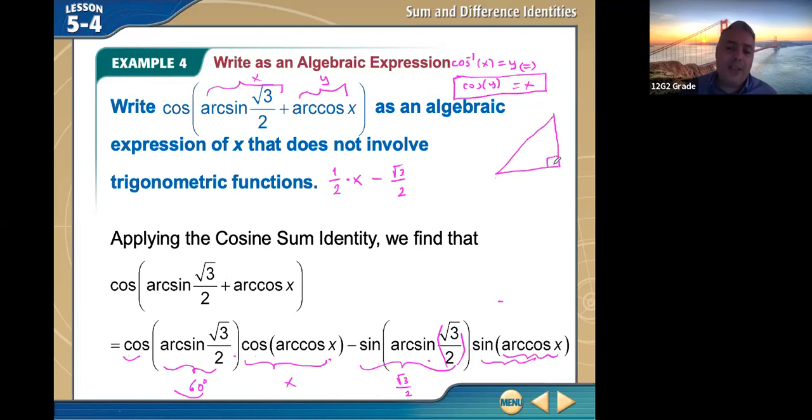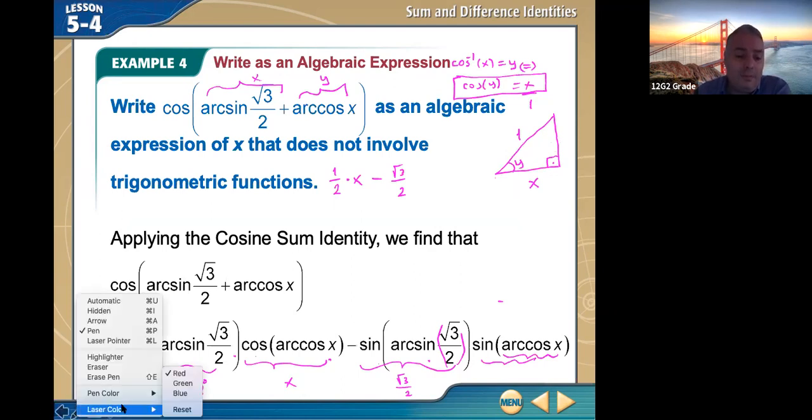Draw a right triangle. Don't wait. Draw a right triangle. Cosine of y. Say somewhere y, here or here, no matter. And then cosine means adjacent over hypotenuse. Cosine of y is x, which you can even say is x over 1. This is now x, this is now 1. In this triangle, cosine of y is x over 1. Is this okay or not? Check it please on your own.